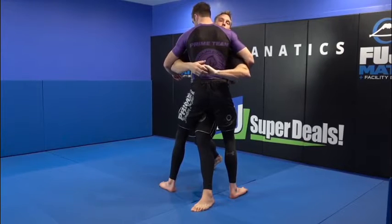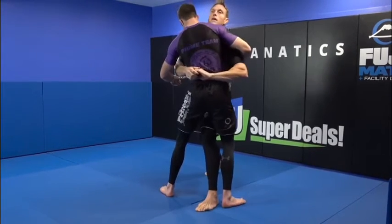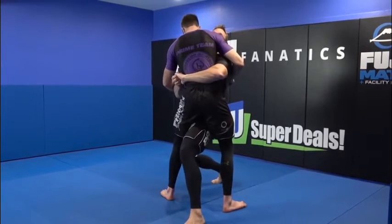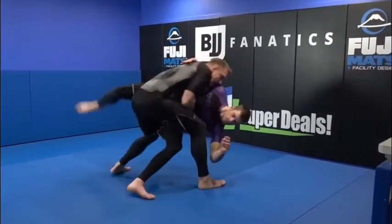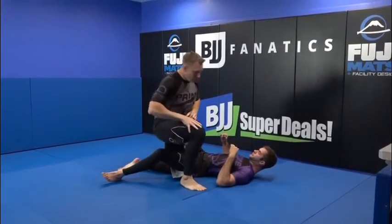But notice if my hands are here, I want to cinch to the side as I get my hips in. So I'm here, or I'm here where I want to be. I'm going to connect my hands, stepping deep, cinching my hands as I throw my hips through. Look at his legs elevated already. And I'm keeping everything tight to me as I corkscrew him down.